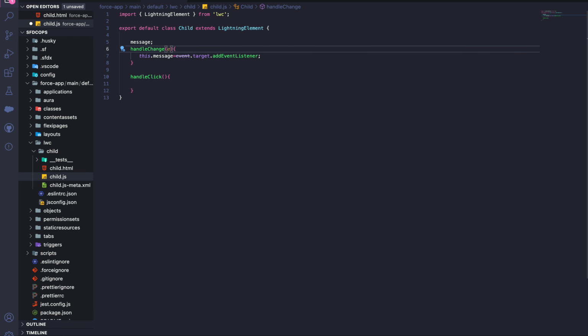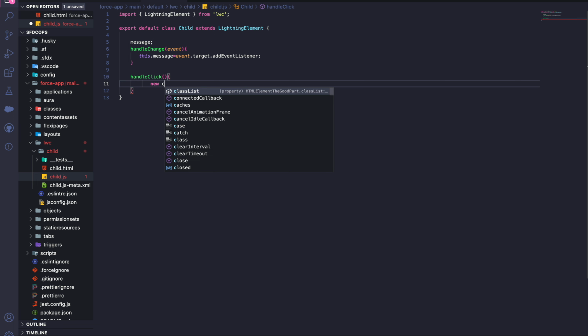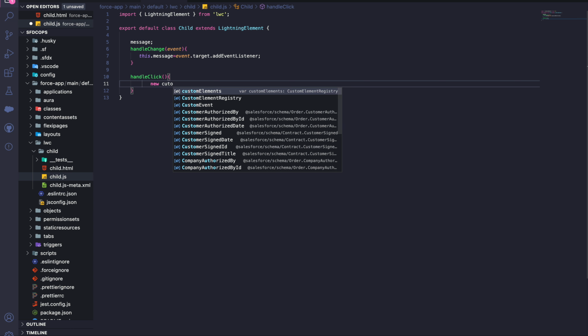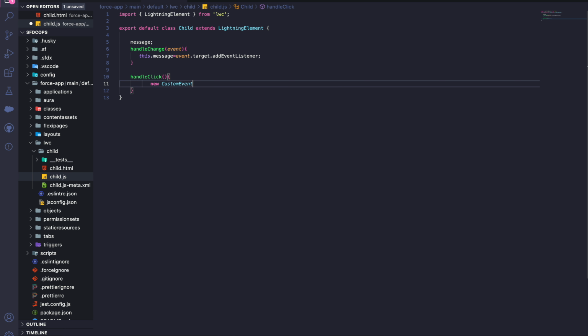Now this is the most important part. Here we will call our constructor first, as we discussed earlier on the slides: to create a custom event, the first thing is to create your constructor. So let's say new CustomEvent.